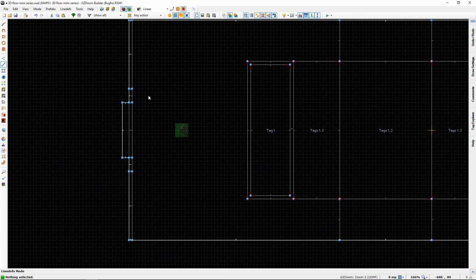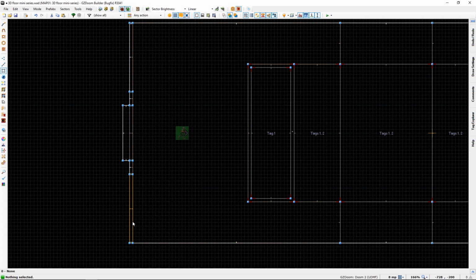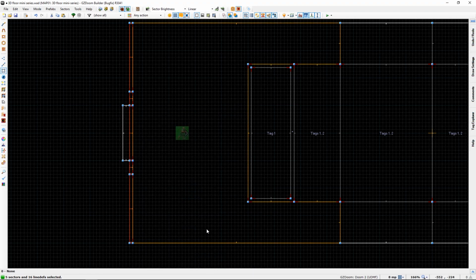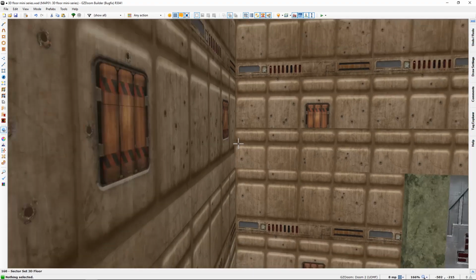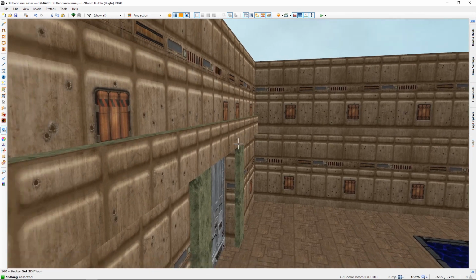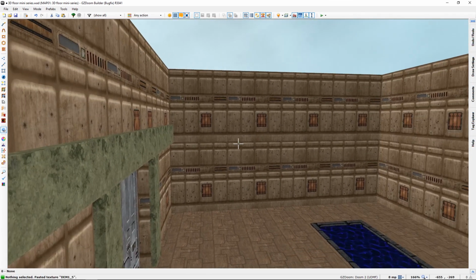Now, if we select this, this, this, this, and this, and tag it with 4, we should have... Oh, I forgot to change the sides. Whatever. There we go.